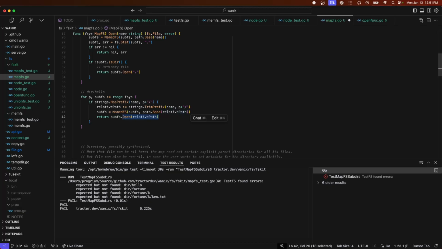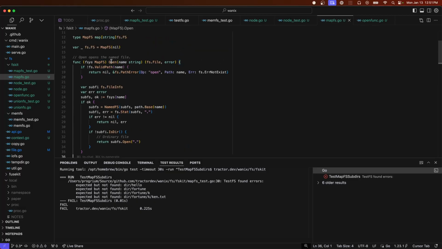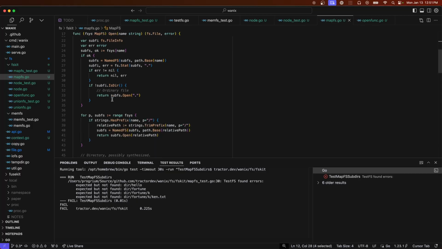And if it doesn't exist, then we'll get the error from that file system. But yeah, I think this is all we need to do to support mapfs being able to open paths that go into these file systems. It might be just that simple.